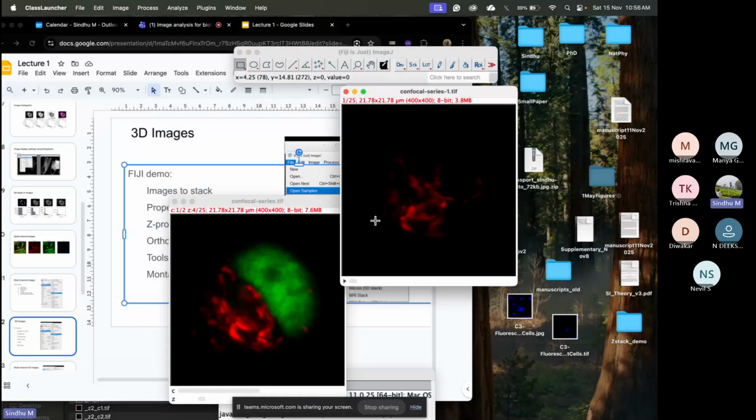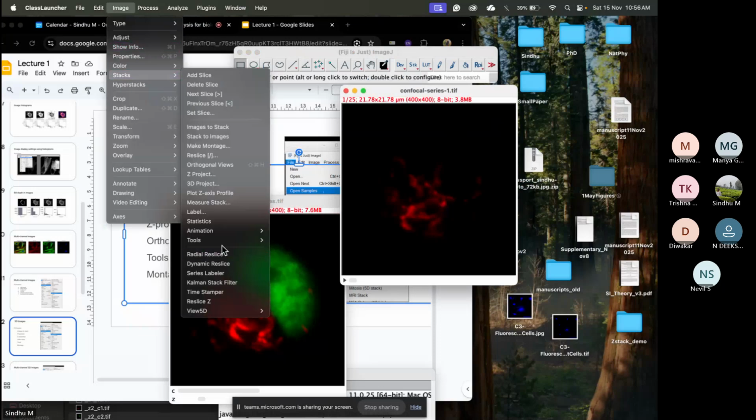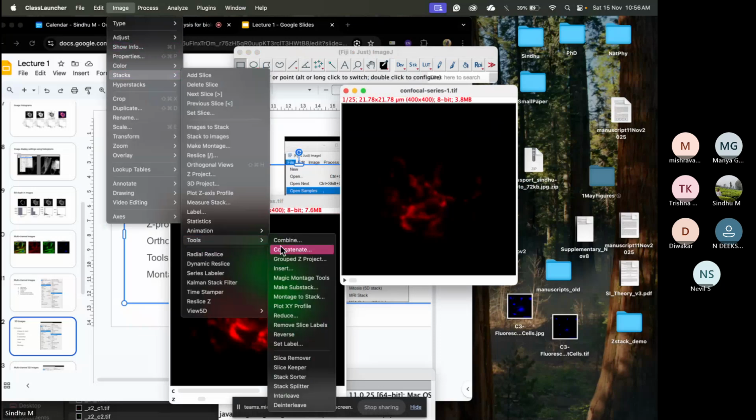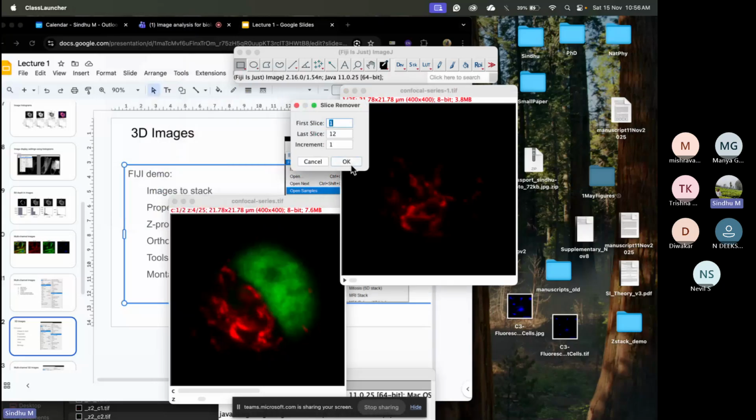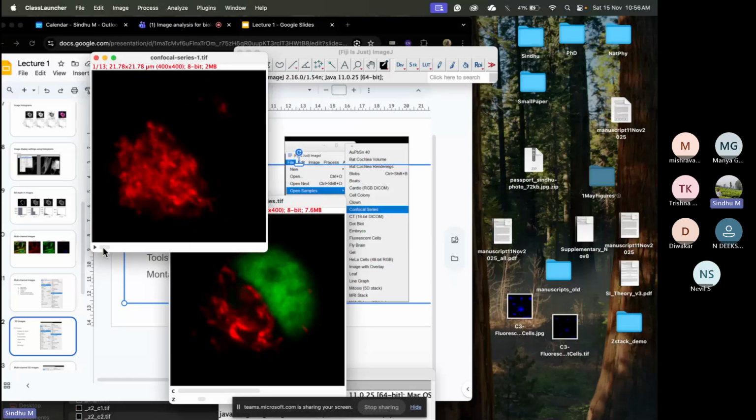Again, initially it was showing in a gray LUT, but now it is showing in a red LUT. You can use either the stacks remover or keeper. So now initially it had 25 Z stacks, now it only has 13. It has removed every second Z stack.